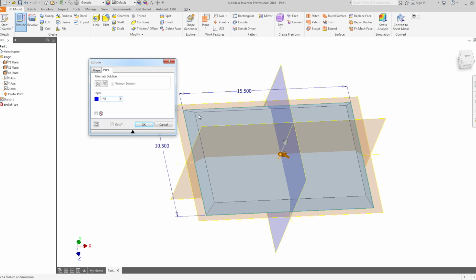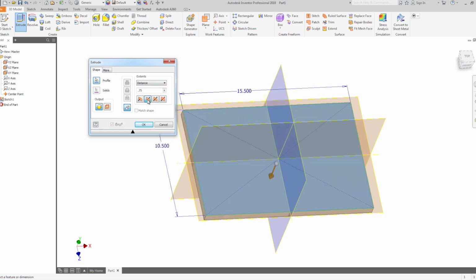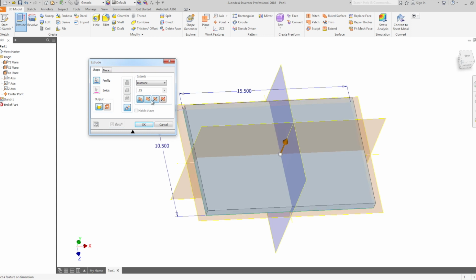It's actually pulling out and squeezing the rectangle smaller as it goes. But we're going to leave that as 0. We don't need to do that. But I'm just showing you some different options in this extrude command. You can also change the direction. Instead of pulling up, we can push down. We can pull from both sides, up and down. But we're just going to go one direction. Hit OK.